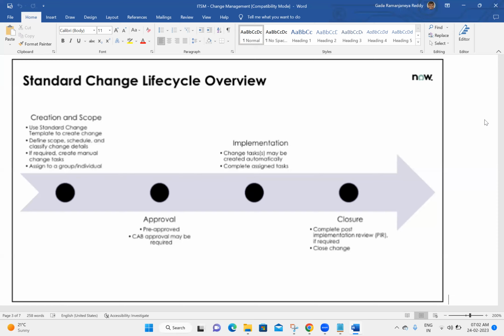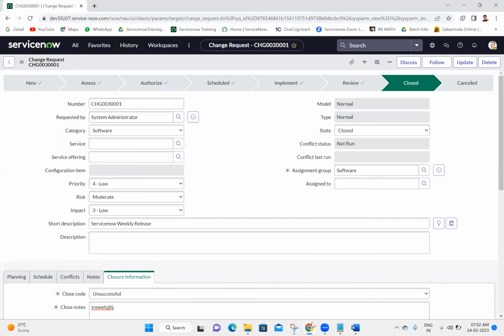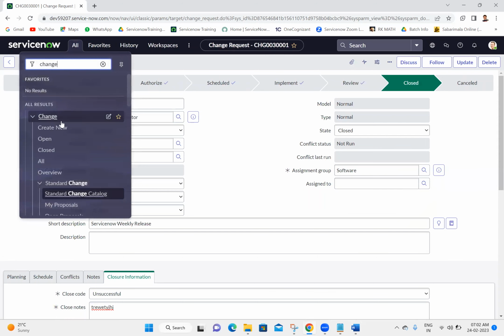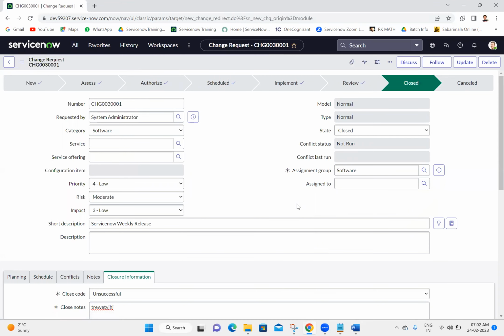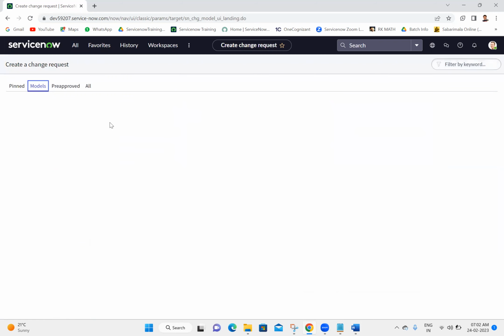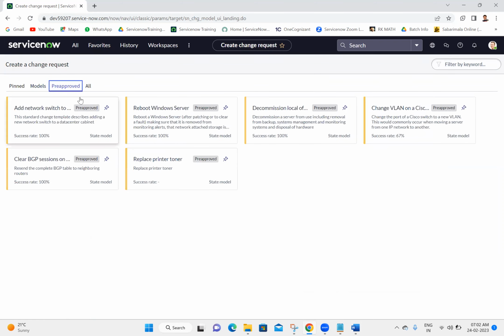If you have any queries, please let me know. Now I'm going to create a standard change request. I'm going to click on create new under the change application. Here we have pre-approved; these are all the standard change templates.